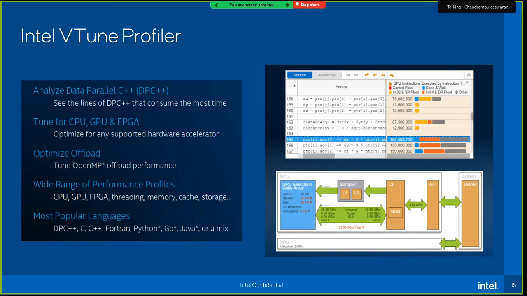Yes, exactly, function level. It can go to function level, and it can give you exactly the line of code where your code is stalled, probably waiting for memory or something, and how many cycles it was waiting for that particular data. It gives you a very fine granular report, and it also sorts the result so that you can start focusing from the top one, the instruction that is stalled the most and not able to execute. From there, you can start addressing all the bottlenecks in your system.